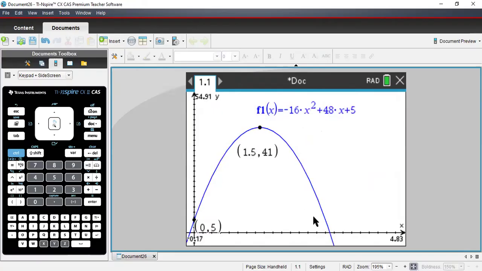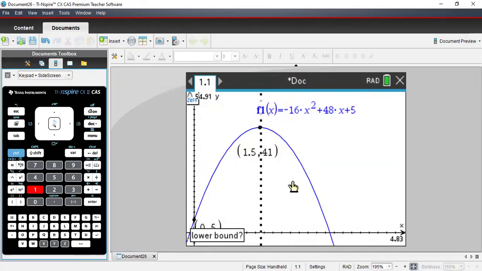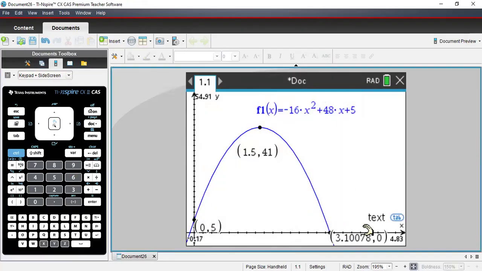And then we need to know the end of the book. So we're going to do menu 61, start on the right, pull it to the left. So now this is a decimal. Now, this question is not asking how long the basketball was in the air. But if it were, we'd have to say it was in the air for about 3.1 seconds, approximately. Okay. Now, so we've got some points.